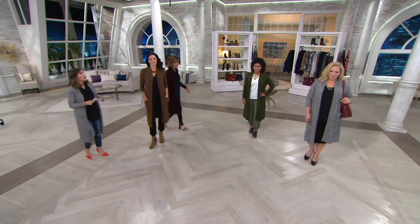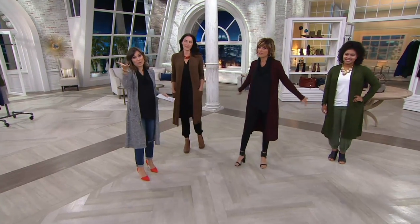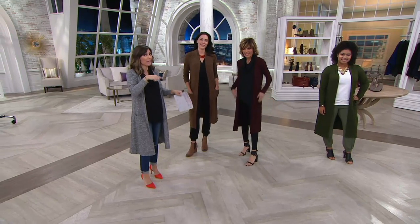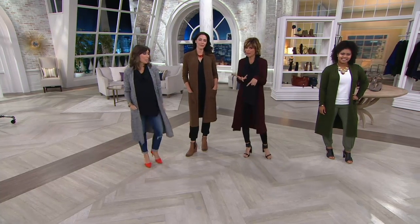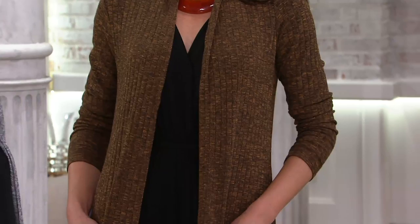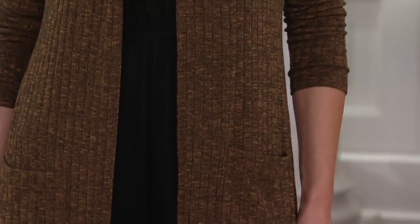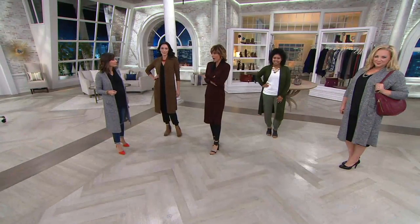Do you have anything like this in your wardrobe? Probably not — unless you bought this one, made it customer top rated, and you're coming back for another color. There are pockets — hello! I didn't want to do buttons, or belts, or zippers. I wanted it to flow because it looks long and lean, it drapes over the body in a way that is effortless. It's like a hug. I wear it on the airplane all the time.